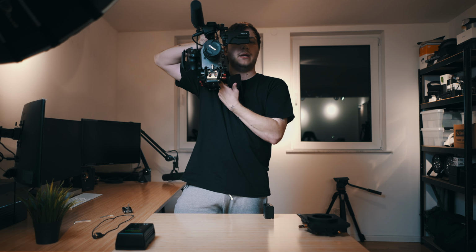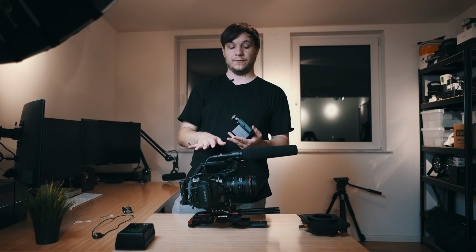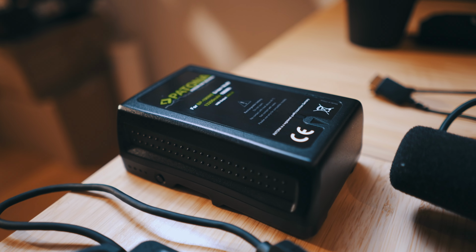Also, if I want to have a monitor on the side or when I'm shouldering the camera, I also have this one. So let's start by screwing this piece into the monitor itself, lock it into place. Then we slide the battery into the monitor. Actually, what I'm planning to do in the future, maybe this is not the perfect cinema rig, I want to connect this monitor also to the backside here, so everything gets powered through the V-mount battery and I don't have to carry these extra batteries around. But for now, I'm just powering it with this battery. You could of course also use smaller batteries, but I'm going to use this big battery for now.